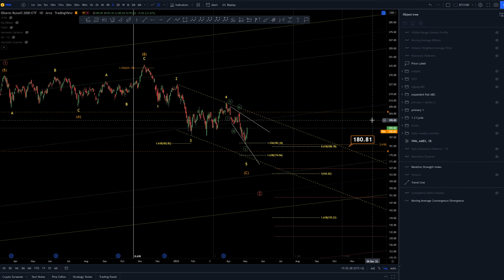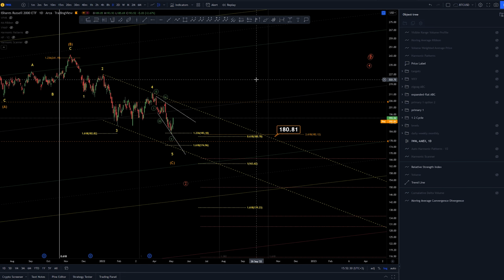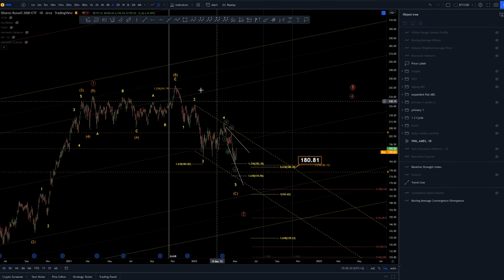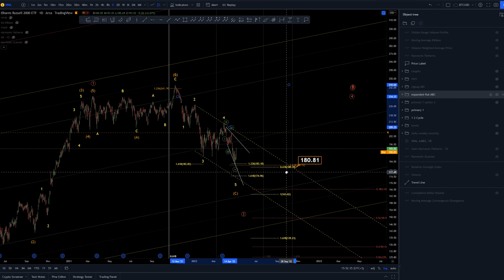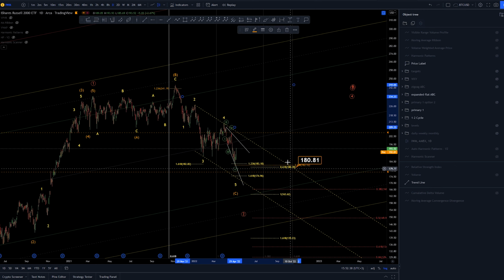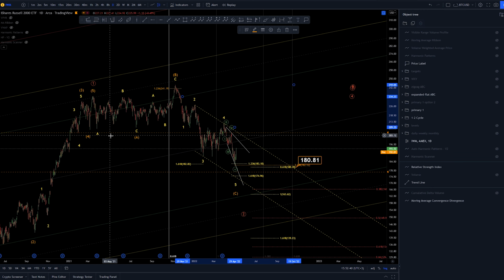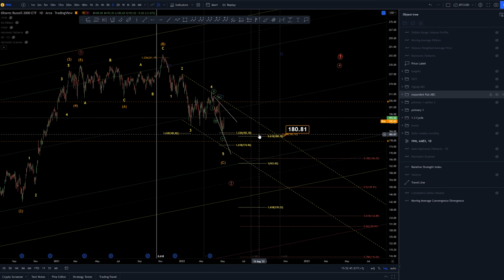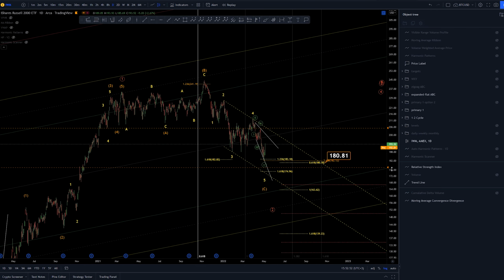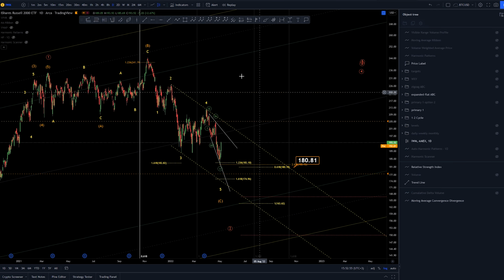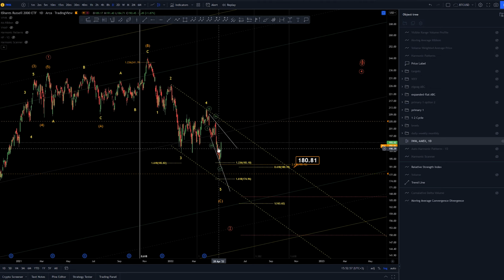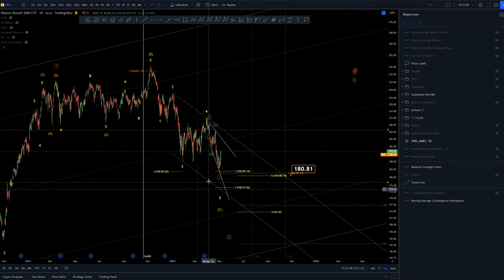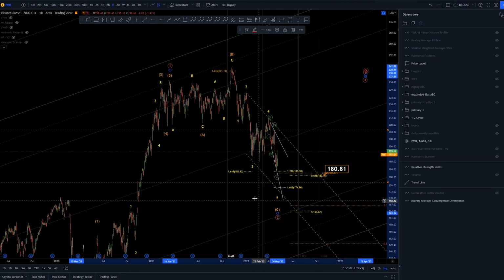What else? Yeah, the C wave itself. We got a target here that almost hit the 2.618 extension of the A wave for the C wave. It is really large already, so that is one point why I wouldn't assume this going down further. But again, there's other candles that definitely support this structure going down more than this one. Now at this point, if this is actually ending here, we are ending the wave 2 here.